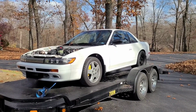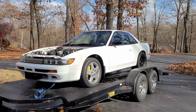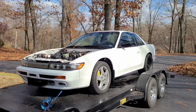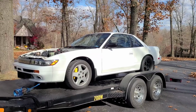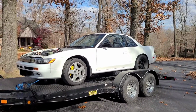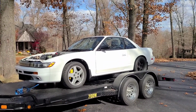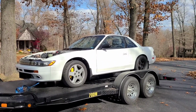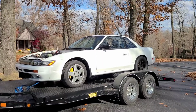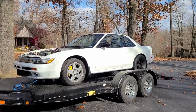I would like to be running a maximum of probably around 25 psi if the turbo can do it. Not really sure if it can, but I would like to be sub 6 seconds on a 60 to 130 test. I'd like to be about a 5.8. Ideally, obviously faster the better, but a 5.8 or so is probably what she'll run. Kind of maxed out on this turbo, I'm guessing.